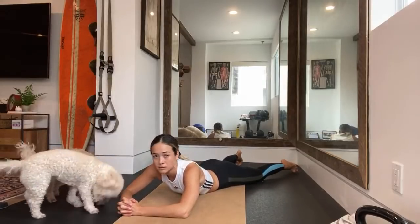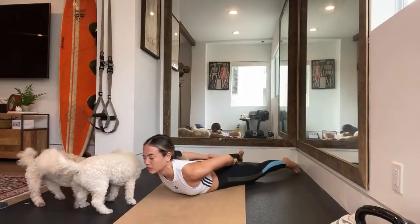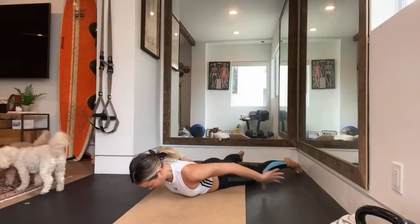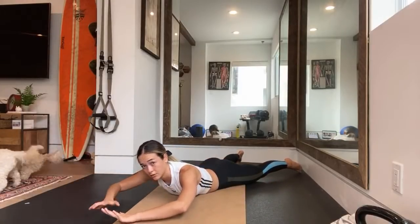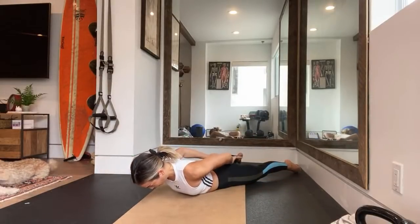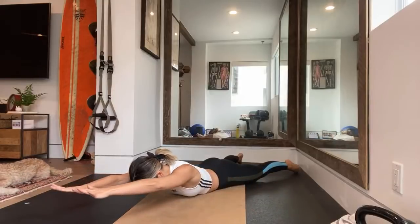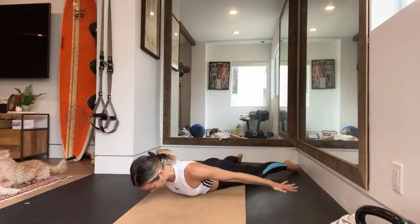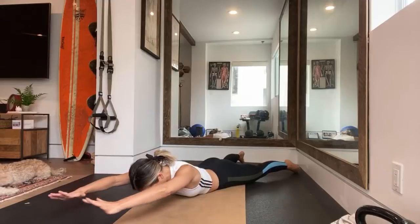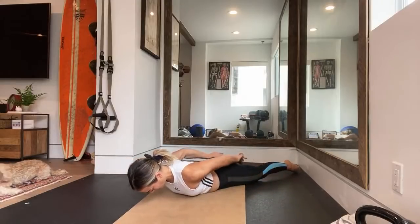3, 2, 1. Exercise 1. There we go. Thumb to thumb. Move it, move it. Keep that chin tucked. Give yourself a double chin. That's halfway. Three, 2, 1. Rest. Nice job.